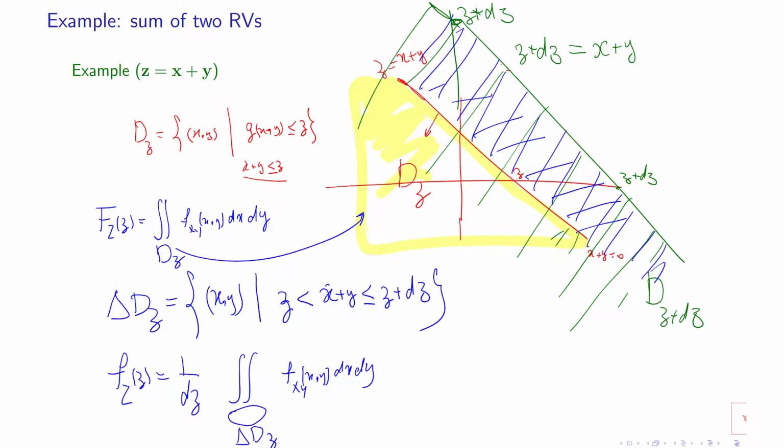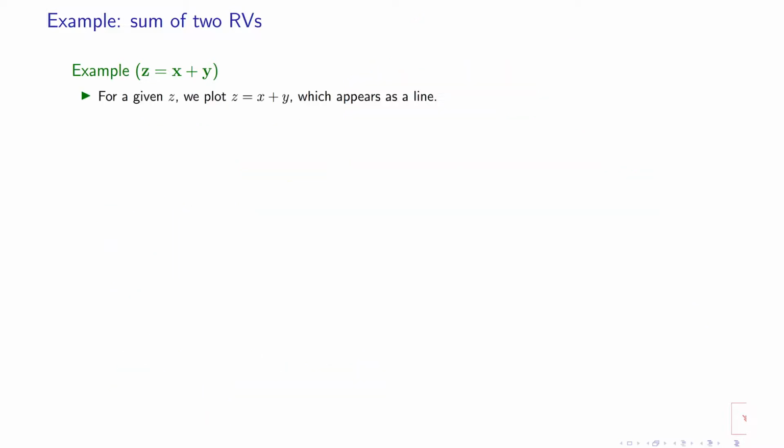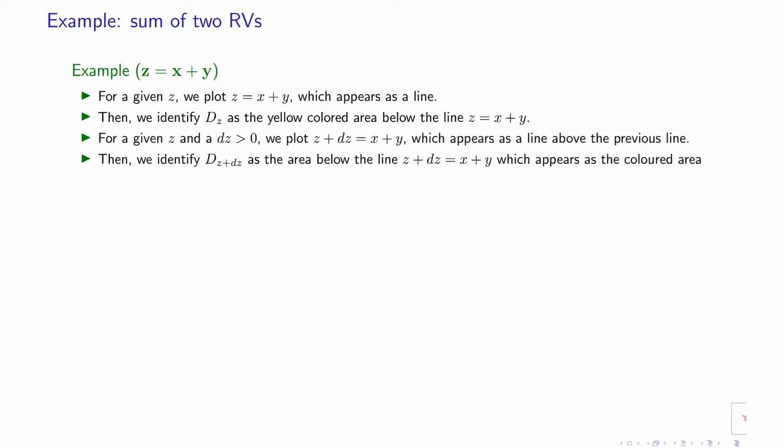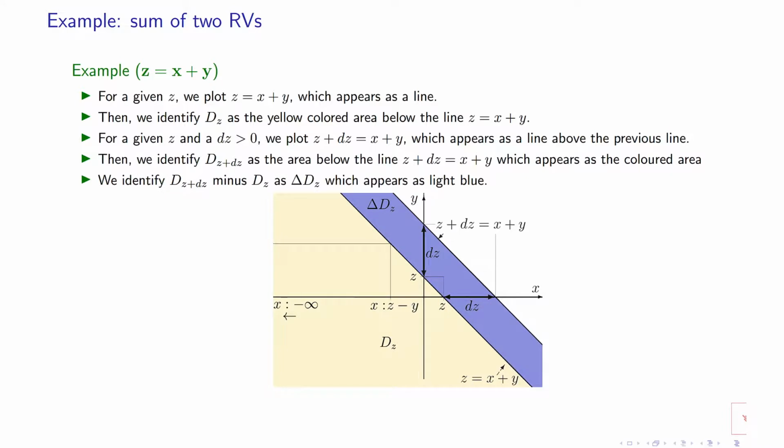How to determine the boundaries of these integrals, in order to expand over the blue areas or the yellow area and so on, we'll cover in more detail here. So I summarize: this appears to be a line, and you could plot these areas and discuss it, and then we could see that this blue area is delta Dz and Dz is the yellow one, and we want to determine the boundary of the integral.